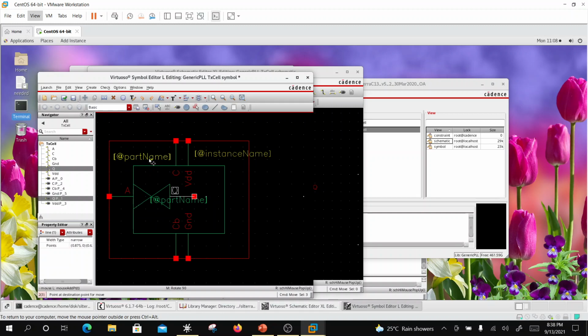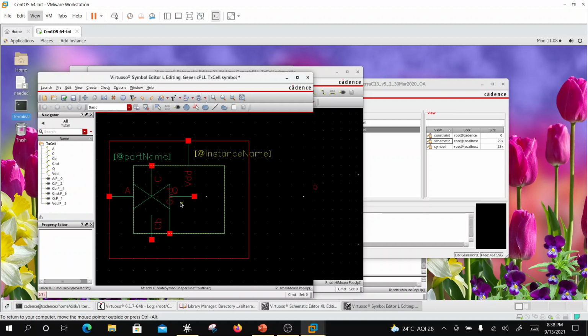This part name I can keep separate, and then I have the C which is connected over here. And then I have CB which is to be connected here, and then I have the ground which is connected over here. So this is my ground pin.